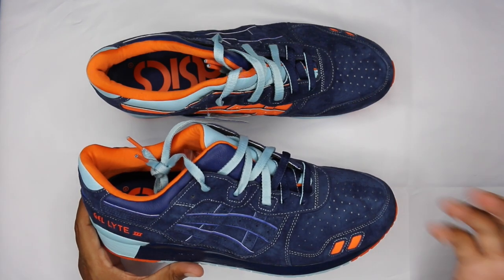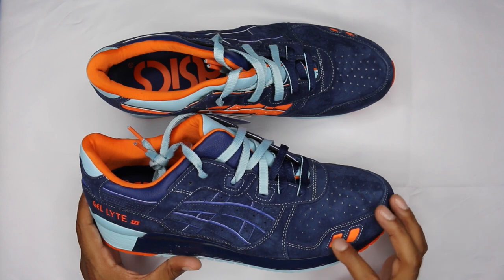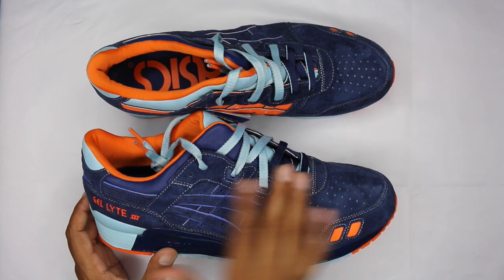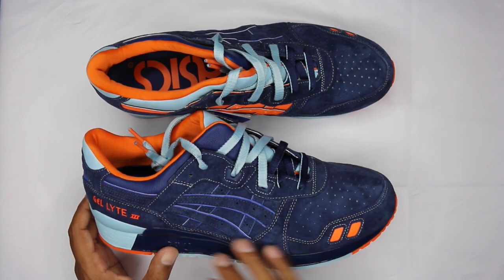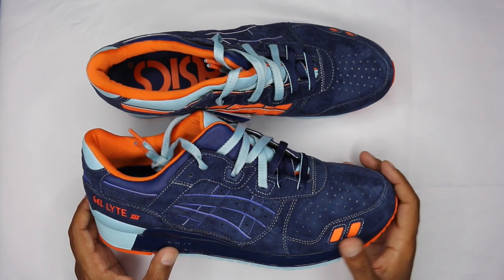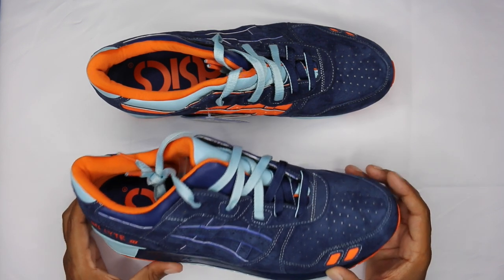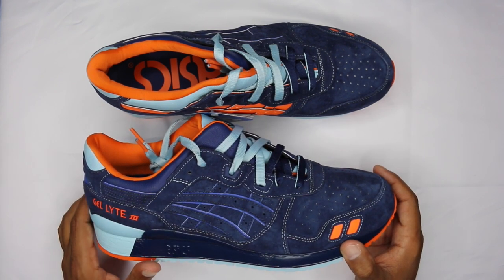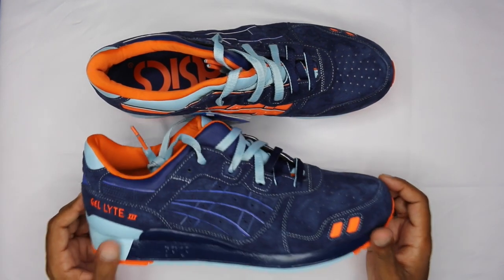You got this nubuck across the entire shoe — toe box, toe capping. This looks like a 3M hit in the orange; I can't really tell with this light but it probably is. Continuing along the entire lateral side towards the mid portion, you've got that nubuck all the way across. The ASICS striping — same thing, you've got the nubuck, you've got 3M, and the blue hits underneath the ASICS logo. It looks like a light blue stitch as contrast against the entire mid body of the shoe.